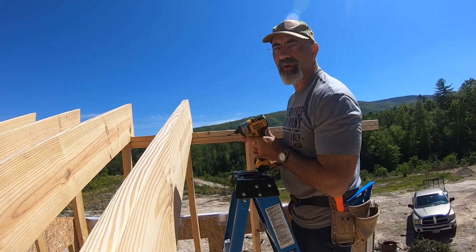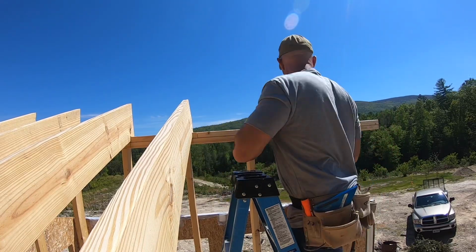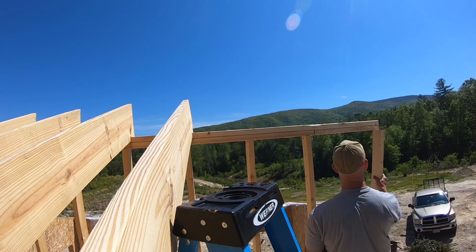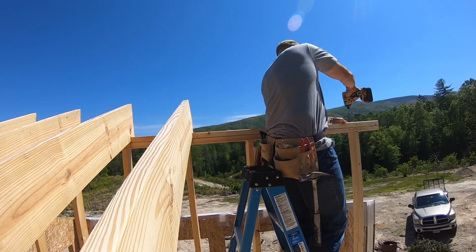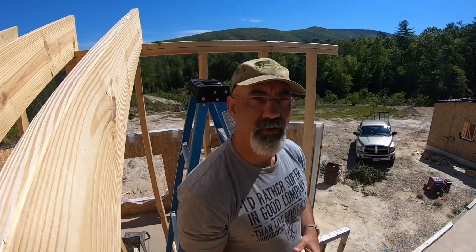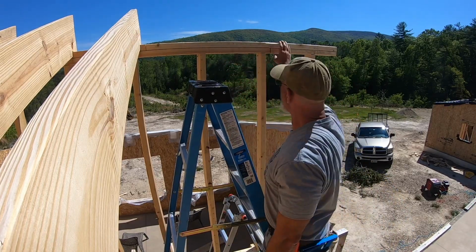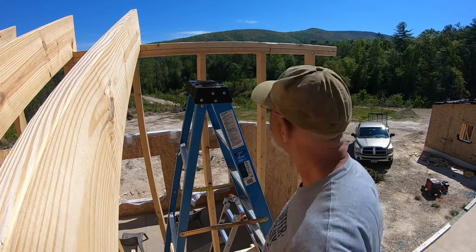That ties it in there really nice and solid. I just put 2 structural screws in the top of the stud. Another thing that it does with these structural screws in the top is it locks these 2 plates together where I've mended it. It's extremely tight and very strong.